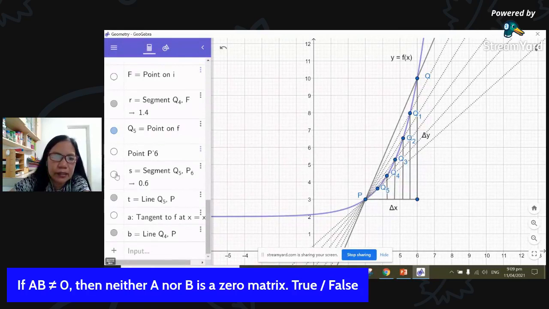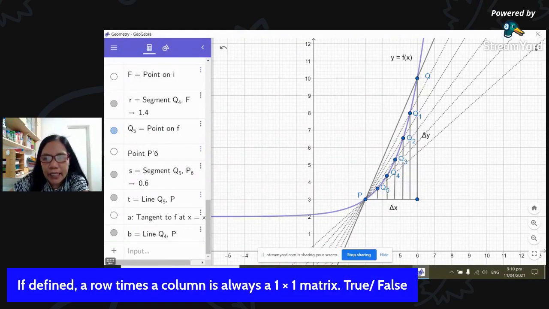Then we have the secant line, and this is our slope. As you can see, as point Q gets closer and closer to point P, look at the secant line. If we have point Q sub 6, Q sub 7, Q sub 8 getting closer and closer to point P, what will happen to the secant line? Of course, the secant line becomes the tangent line. So this tangent line is the limiting position of all the secant lines at point P as the distance between point Q and point P approaches zero. Okay?